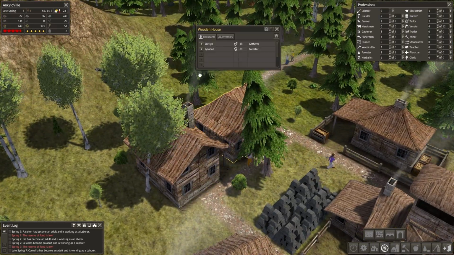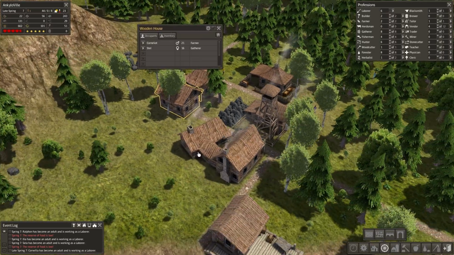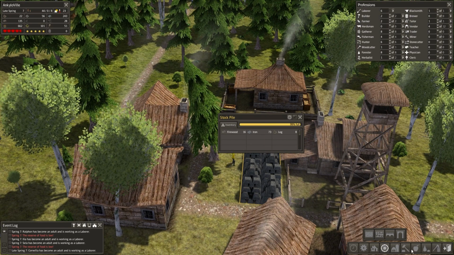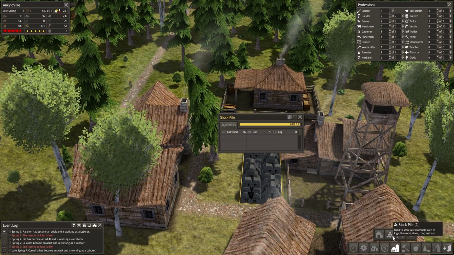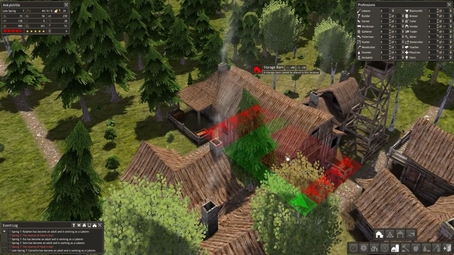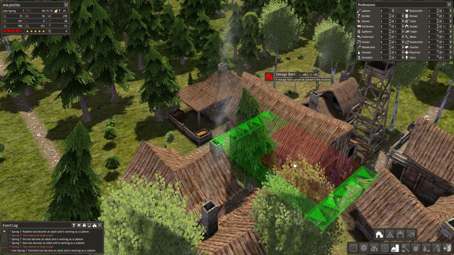Okay, we got 2 houses. 2 more couples have moved out. Hopefully they'll kind of work these jobs down here. And I also want to get rid of that while I'm thinking about it. So let's, well, okay, can we see... storage barn? No, it's just a little bit too big. It looks like it's literally just 1 square too wide, maybe.